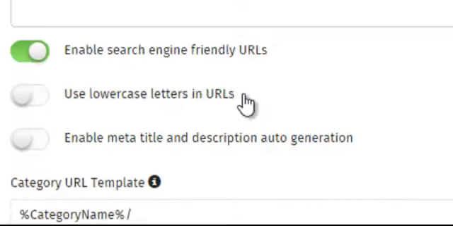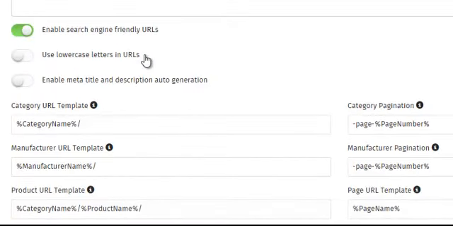That's the main reason why I don't use it, because a lot of my URLs that are generated by my cart are based off of the category names, which you can see have uppercase letters, and page names, manufacturers, and so on and so forth, and your products may have capital letters in them as well. So I usually don't enable that because of that auto generation down here.